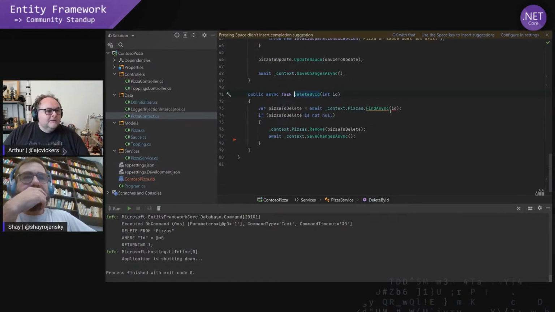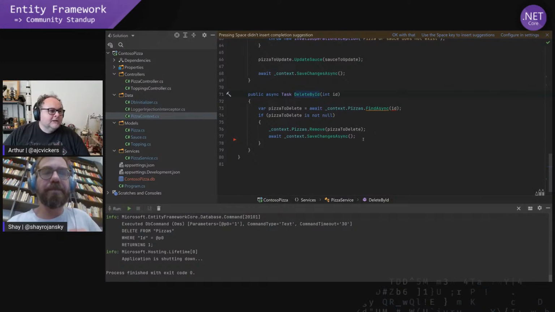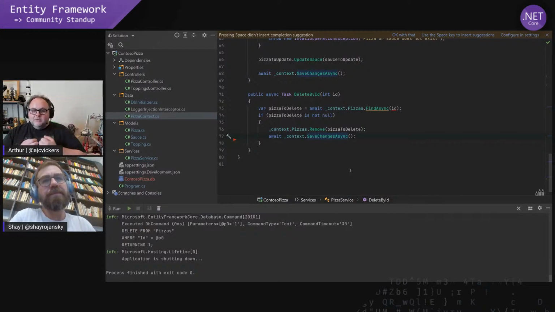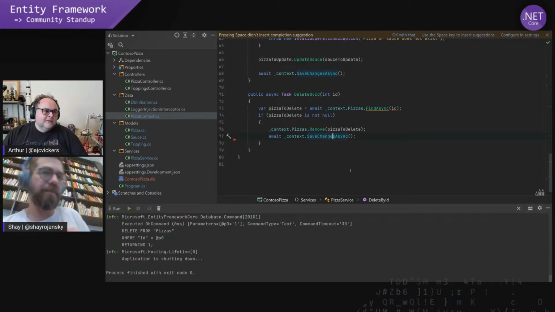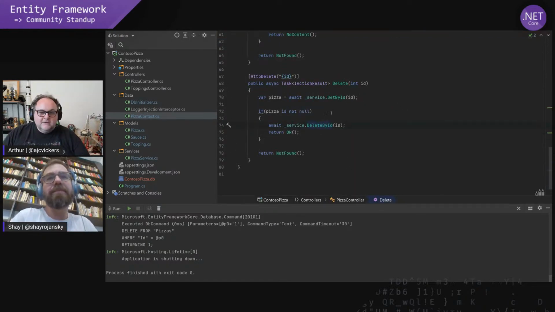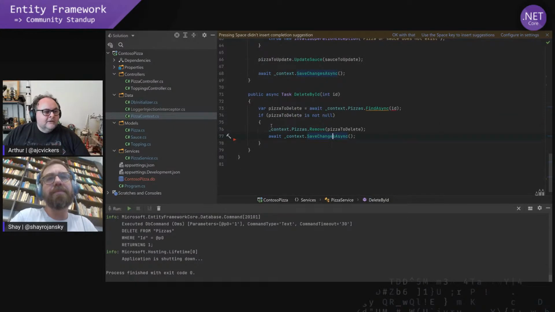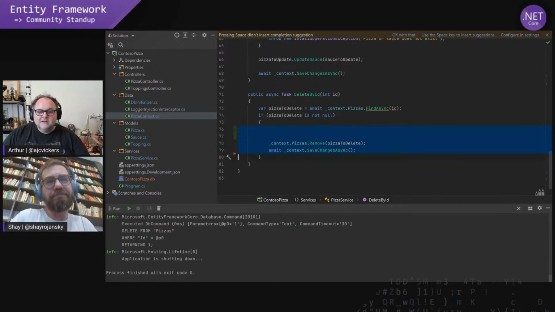And then in the delete thing, we'll look it up again, which we probably don't really need to. But anyway, then we set it to deleted and call save changes. So this is all fine. But there's a race condition here, right? If two people come in and they both want to delete the same pizza, they could both find it. First one gets into here. Execution gets broken here. The second one comes in. It deletes this. The second one comes back here. Now it tries to delete it, and you end up trying to delete the same thing twice.